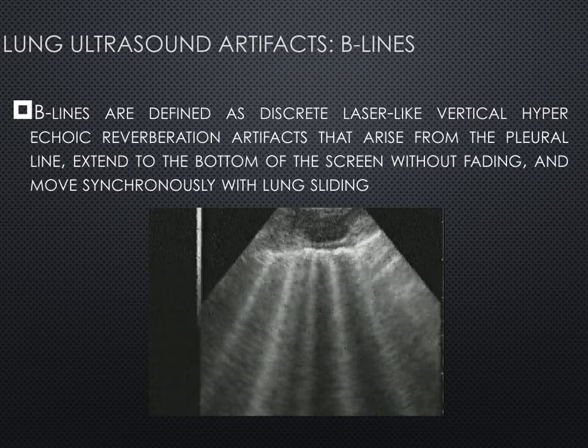And the B lines that we're seeing in this picture are very clear, distinct-looking B lines. You can see that they're being generated from that pleural line, and they're moving all the way down within that echo field until the end of the echo field that we're looking at in this case. But in real time, what does that look like?